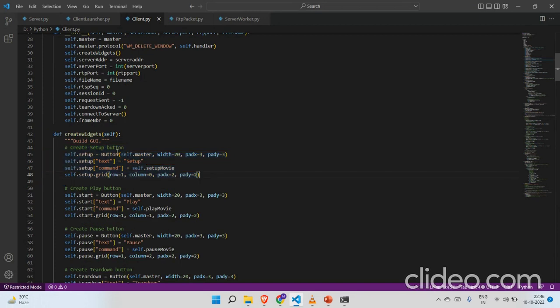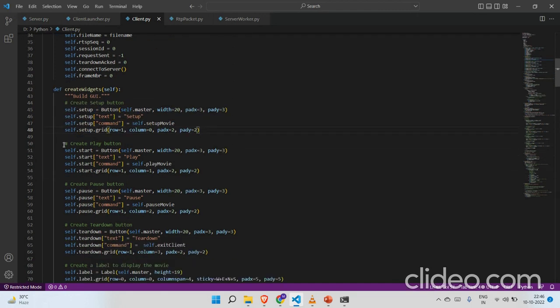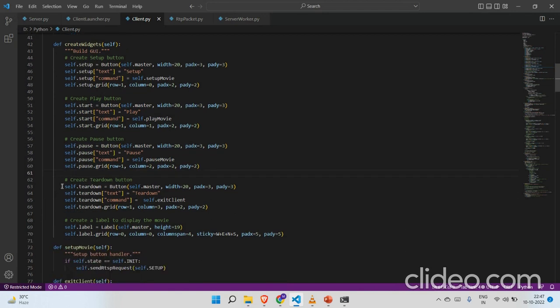The setup button will start the connection between the client and server, and the play button will stream the video online on our media player. And the last is the teardown button, which will be used at the end of the connection. This will be used for the termination between client and server, means we will terminate the connection.